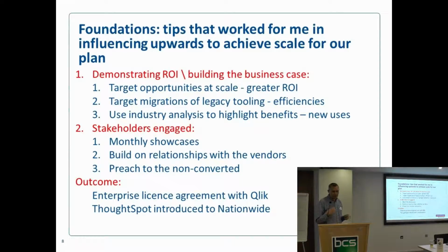I suppose we went to things like, with the CDO, we helped arrange Innovation Day, where we sent him off to Accenture with the rest of the exec, and all they did was have people talk to them about data for the day, which is just great. And we sent them off to Microsoft and all these things just to go and get embedded with some of these people who are going to get them thinking in a different way. And we've had analytics steering meetings and things like that, where we, again, try and talk to people about the visualization around the use cases that they're coming up with. But ultimately where we've landed is we've got wall-to-wall Qlik and we've got ThoughtSpot at Nationwide.